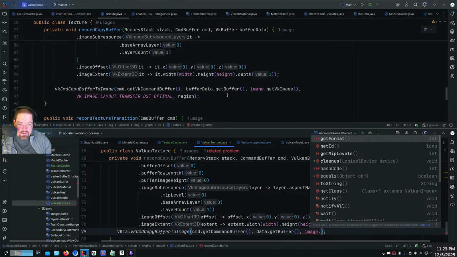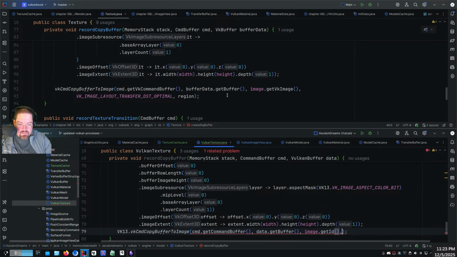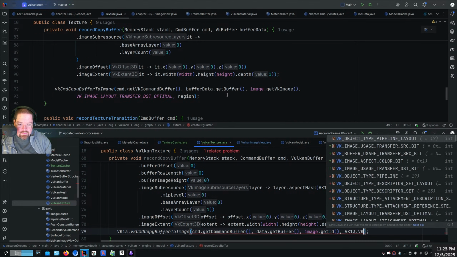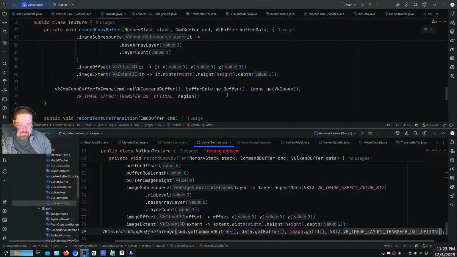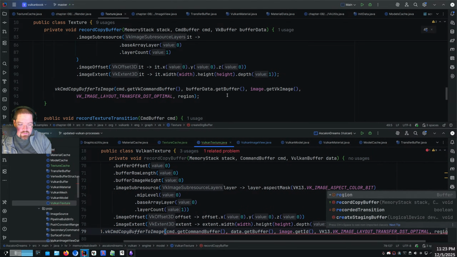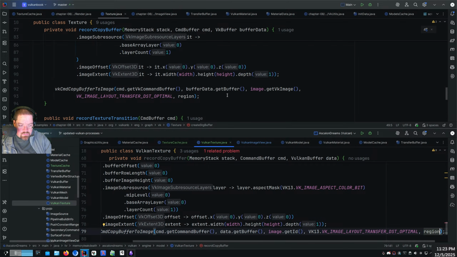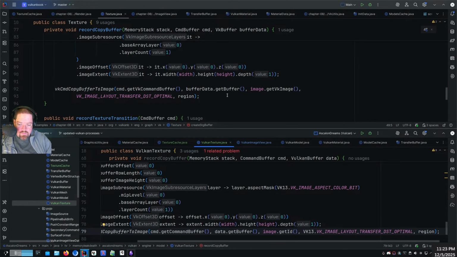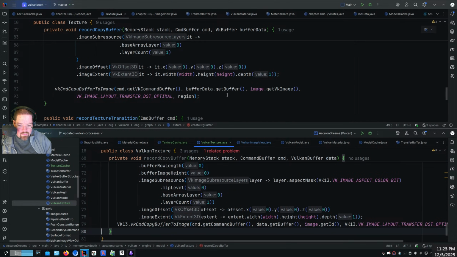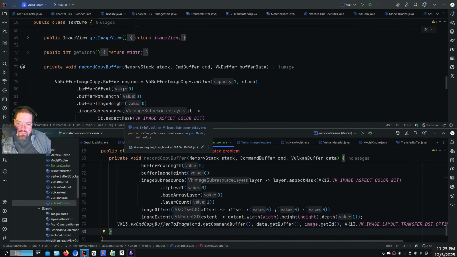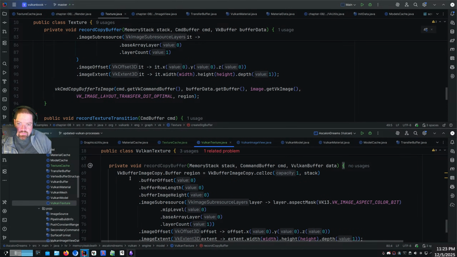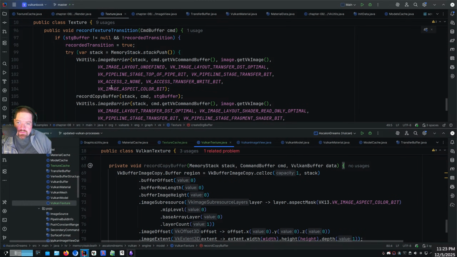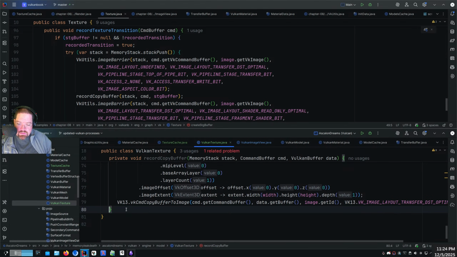Image get ID, VK13 VK image layout transfer destination optimal and region. Okay, so that records the copy buffer. And then record the texture transition.